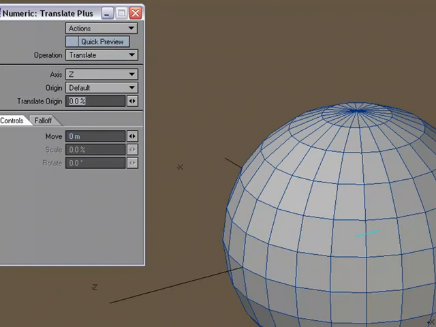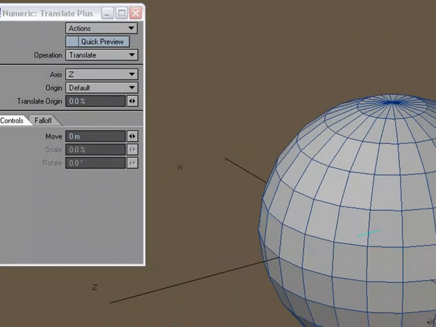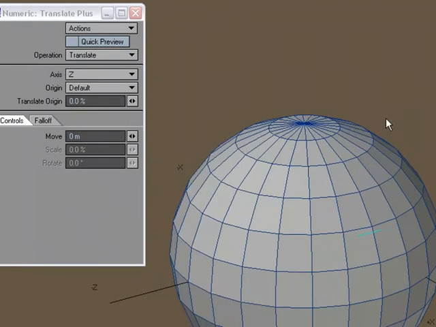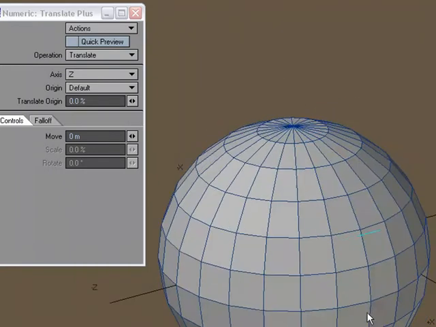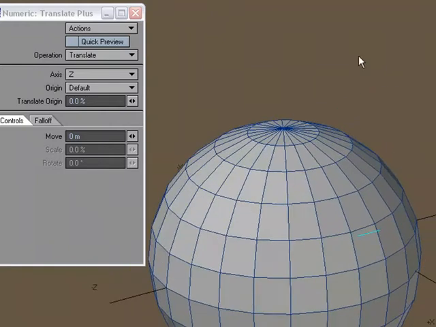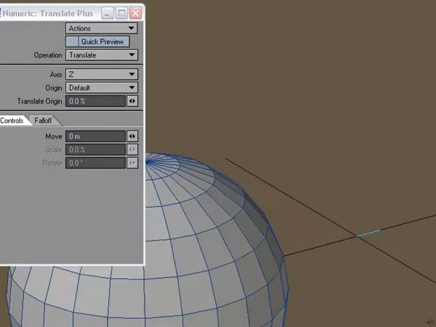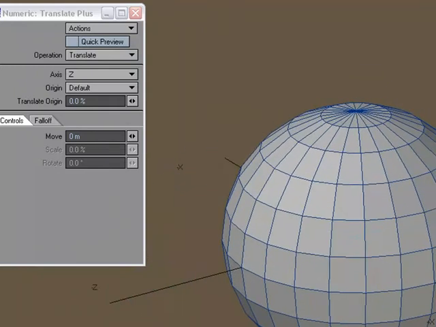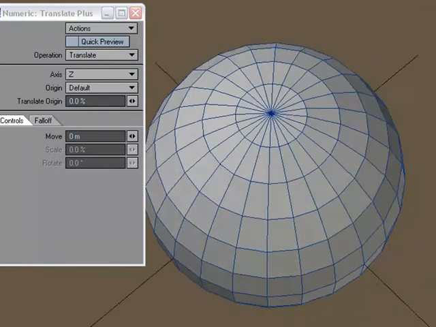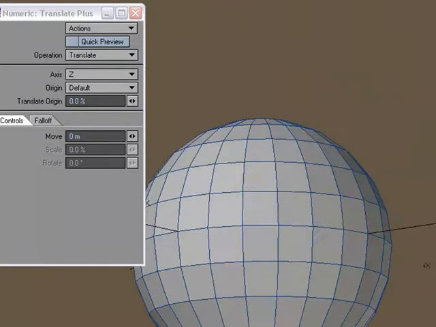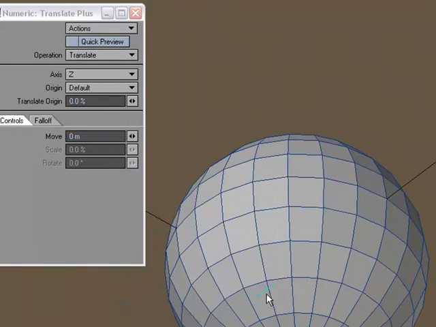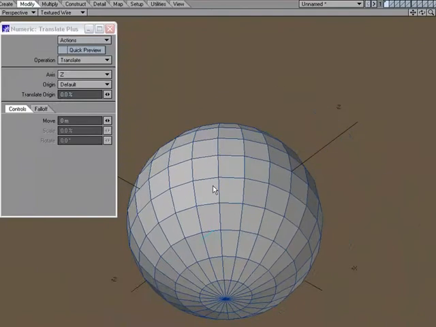What that means is that no matter where I click, if I left click and drag, I'm going to be forced to move it in the Z. I'm just moving it back and forth, but no matter where I put my cursor and click and drag, it's locked to the Z axis. The reason that's nice is that no matter what angle I'm looking at in my perspective window, I know, see the little blue line here? That's the axis that it's going on.